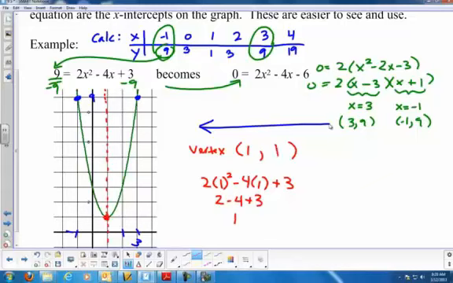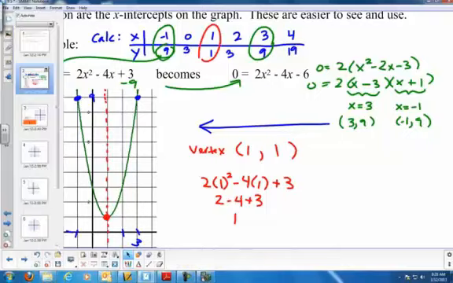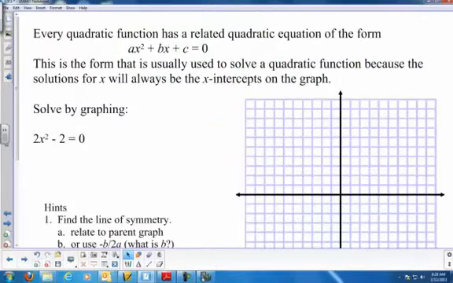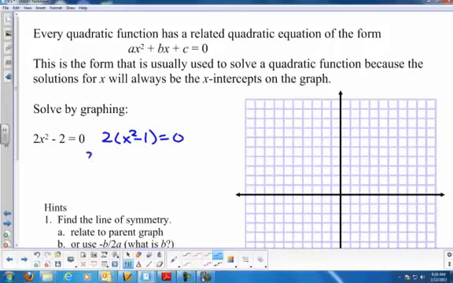Since you know it's a parabola, you only need 3 points. Those are your 3 main points. So here's our third main point. So if we, again, are going to solve by graphing, the first step is to factor. And this is the difference of squares, so we can continue to factor. So now I know that my two zeros are at negative 1 and at 1. Therefore, my vertex is in the middle at 0.